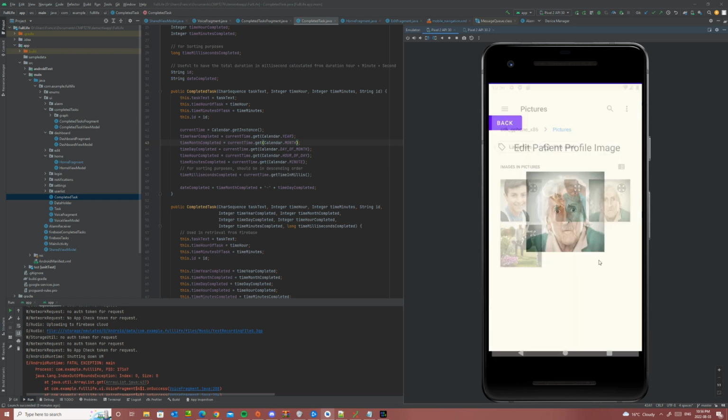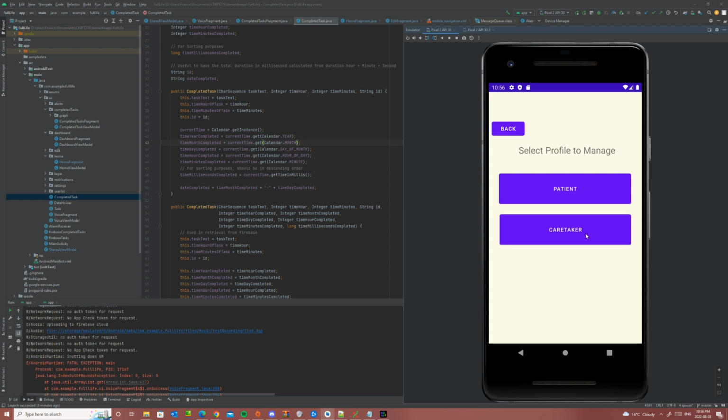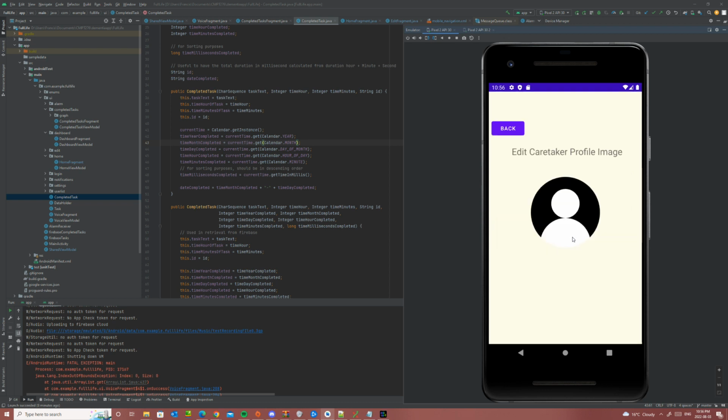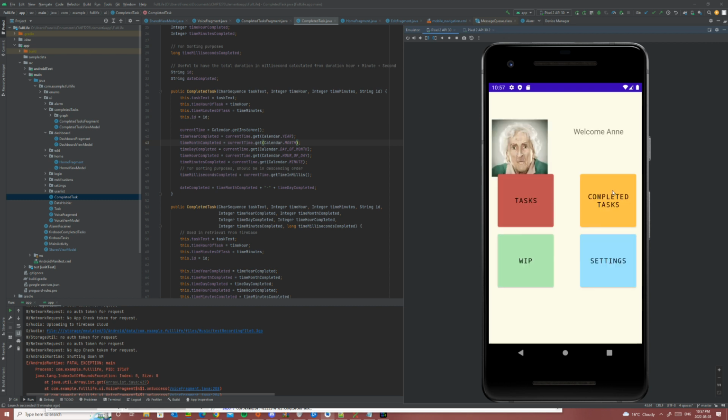Oops, that's probably the caretaker. We can edit the patient and the caretaker. You can add a nurse or whoever you are as the caretaker. If we go back, you can see that it's in the profile page.